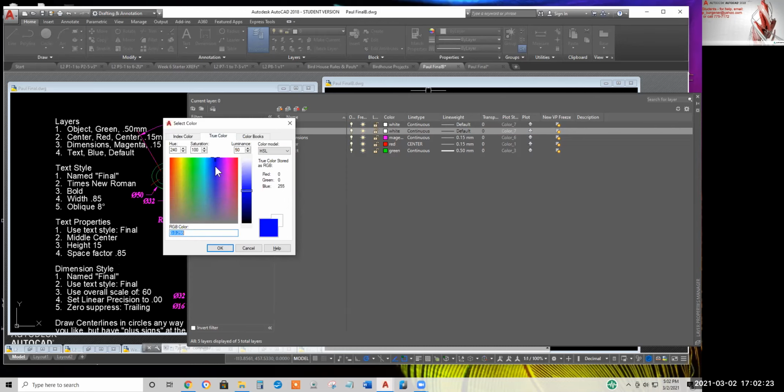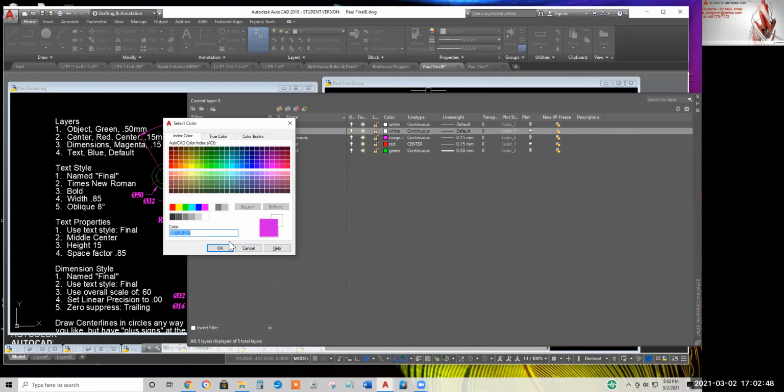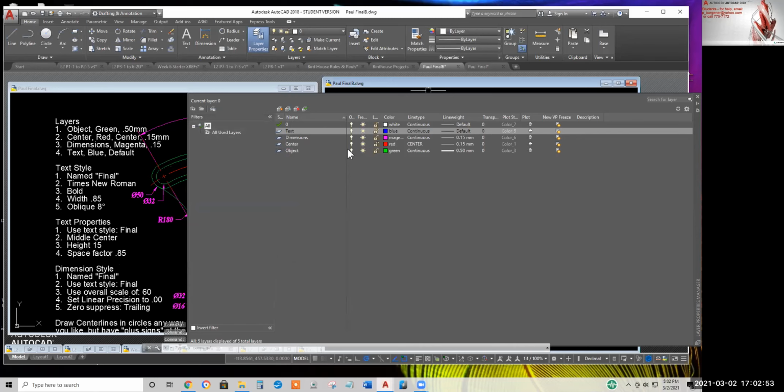And by the way, this is a feature I haven't gotten used to, but apparently you can pick any of, I don't know how many, 100,000 or a million colors there are. And some people like to use this. I guess this is for an interior designer to pick colors that somebody says look good together. Anyway, where was I? Okay, text, we want blue. And default, continuous, 1, 2, 3, 4, 1, 2, 3, 4. Got everything there.